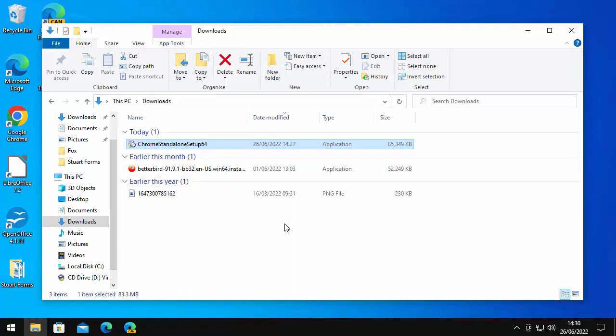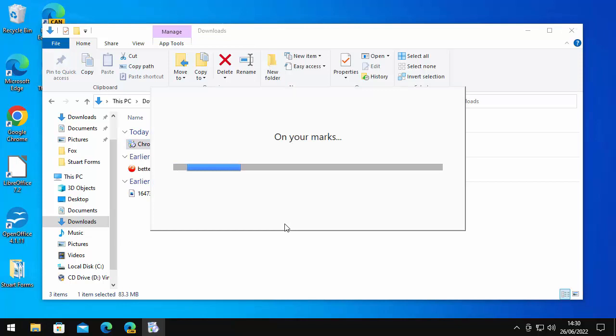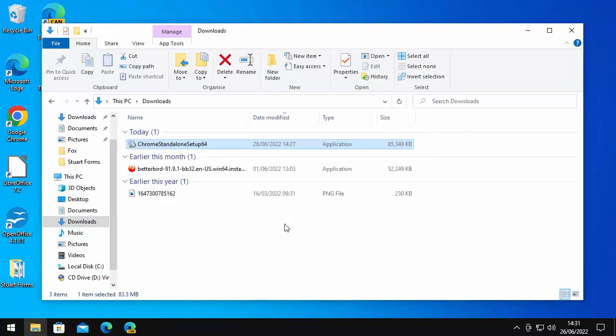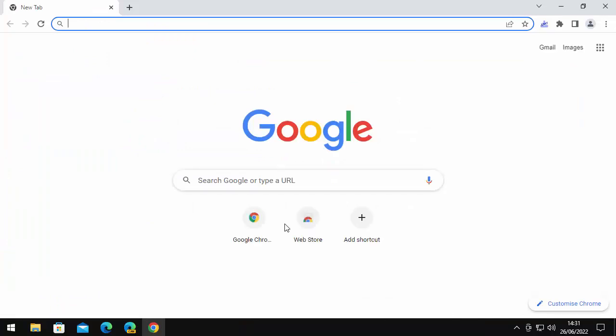Hopefully within a couple of seconds a box should come up on the screen which shows us that it's updating or installing. So there you go, on your marks, connecting to the internet, and it's now saying waiting to install, and now it's installing. And there we go, the blue bar should be going up the screen. Again, this might take a little while. Just be patient with it. It will take some time. And there we go, the blue bar's finished and the screen went blank there, and now there you go, Google has loaded.